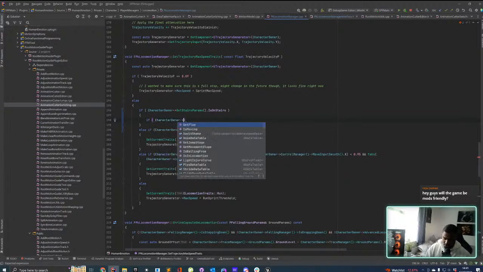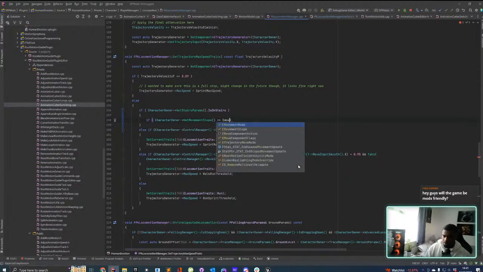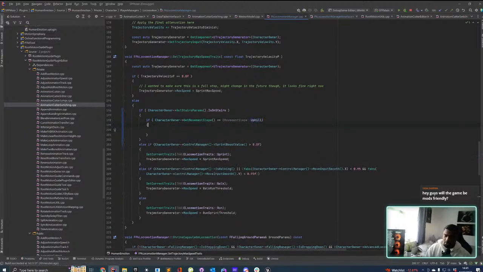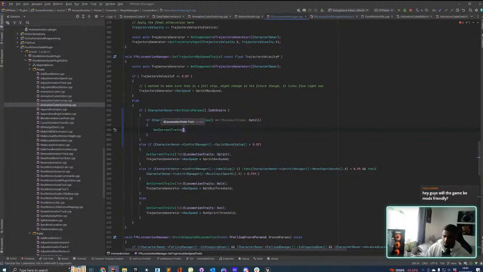So if character owner dot, I think it's get movement slope, equals e movement slope uphill, I believe. Yeah, so if we're on the stairs and we're moving uphill, then we set the current trait to walk stairs up, I believe.